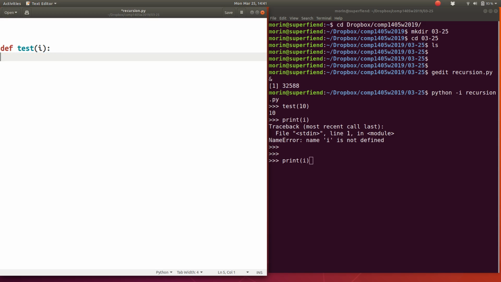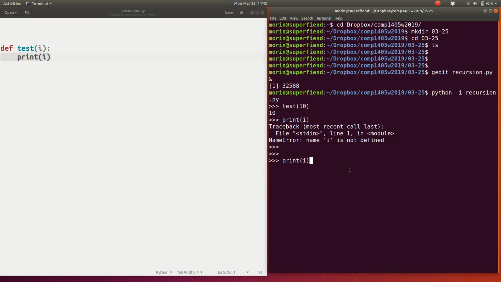And right now, when I'm at this command prompt, that's the space I'm in. In this space, there are some variables defined. One of them is test, and there are lots of other built-in ones, but there's no variable called I defined in this space.